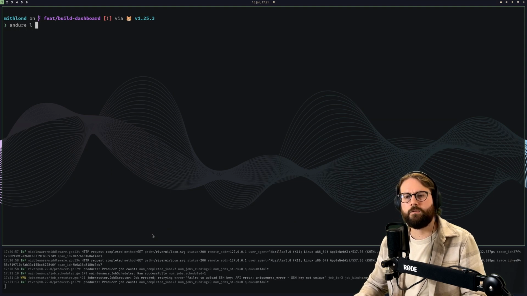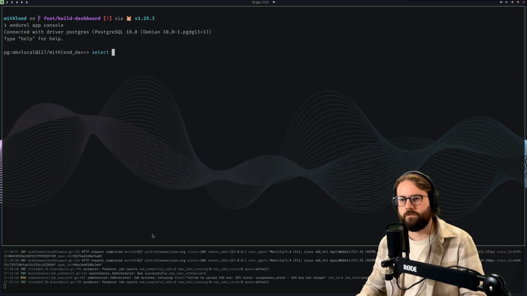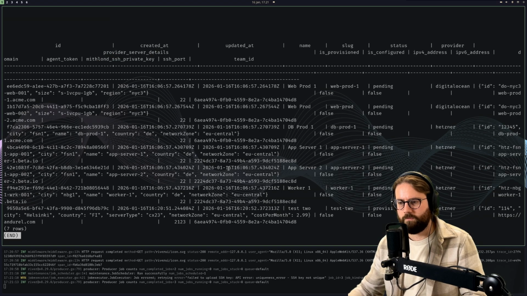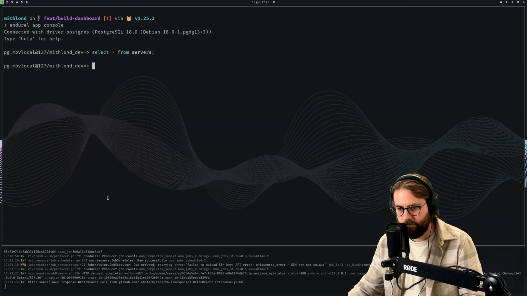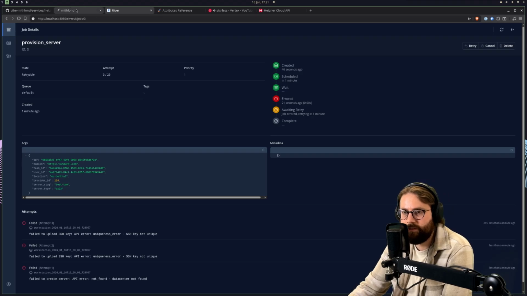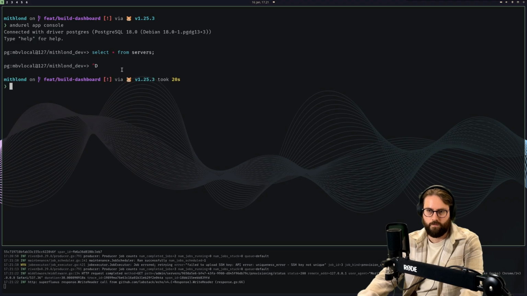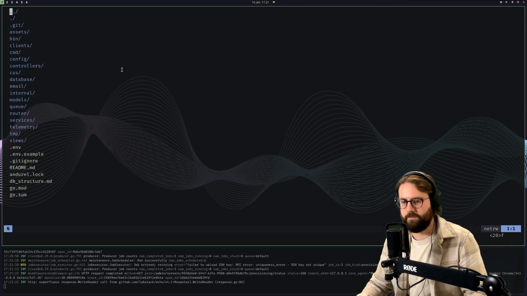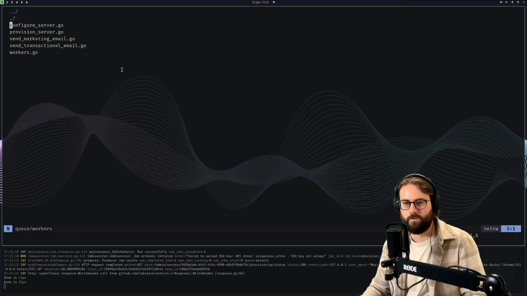And in app console, select servers. Yeah, it doesn't. Well, it makes sense because the job fails, right? So the thing never gets committed to the database.